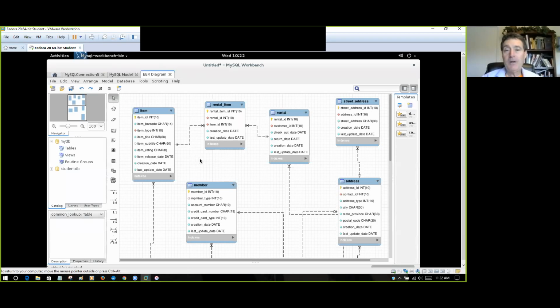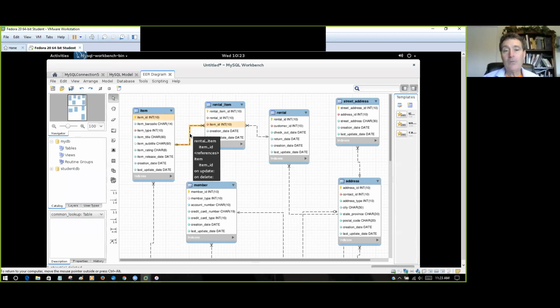And then when somebody does a rental, we just take the item ID and we insert the item ID into the rental item table, and that then links the item to that rental. Okay, so that's what we see by this relationship here.